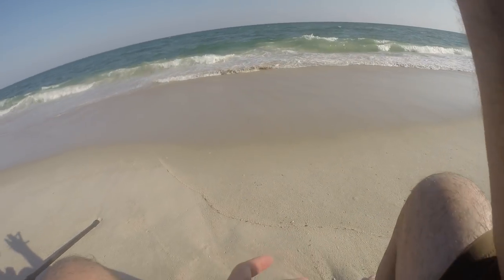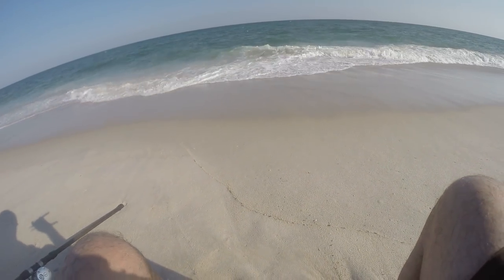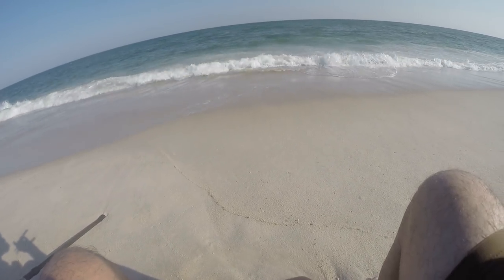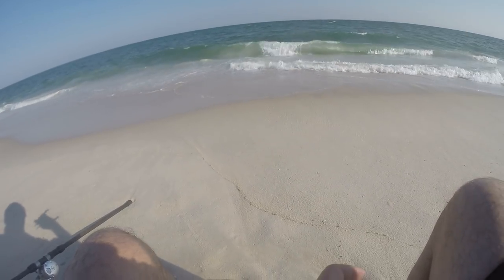The fishing slowed up a little bit, so I'm waiting for the tide to drop down or go out. It's not going to take long. I'm looking to fish the lower water. I still got some sunlight, so hoping to pick a few more fish. I should be dropping out soon.